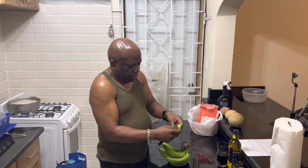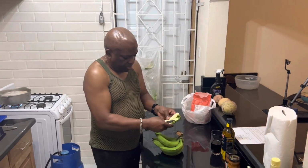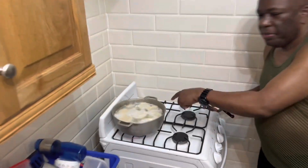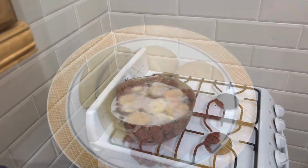Alright, now we get the banana out of the skin. Voila. Now the pot, 15 dumplings in there quite strong.